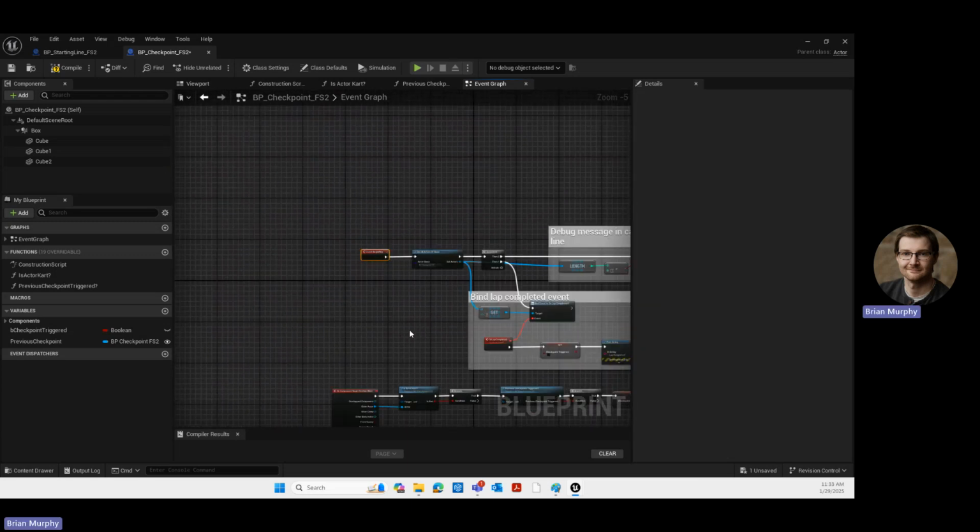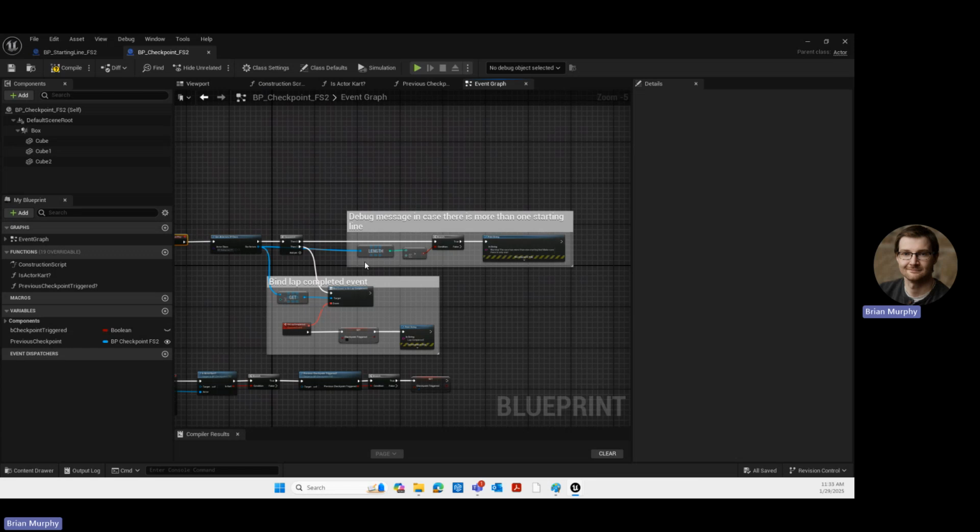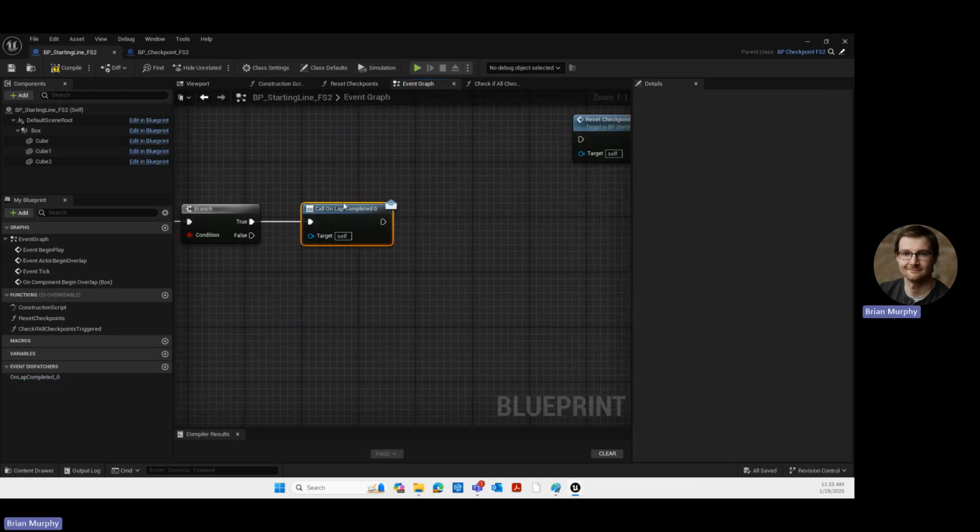Okay, any questions about events and delegates? Should be a fairly familiar concept to you, yeah? Again, just the interface. You have this little plus button here called event dispatchers. And this is where you can create, forget what they're called in other programming languages, events. That's what I've always called them, right? You can create events. You can call events.